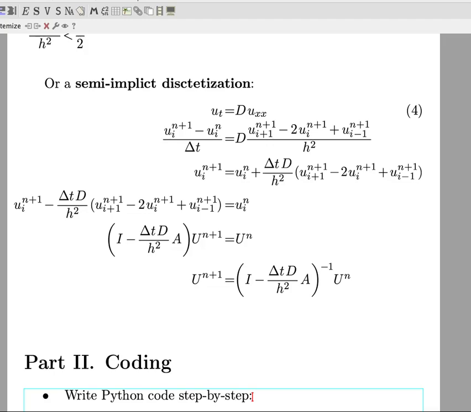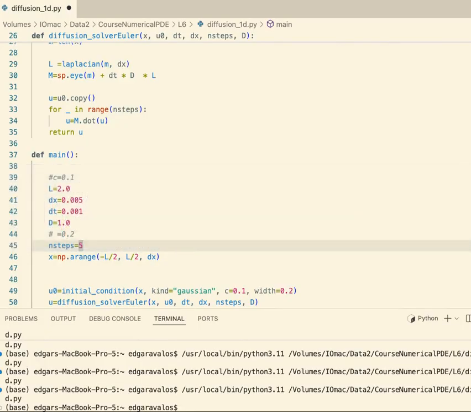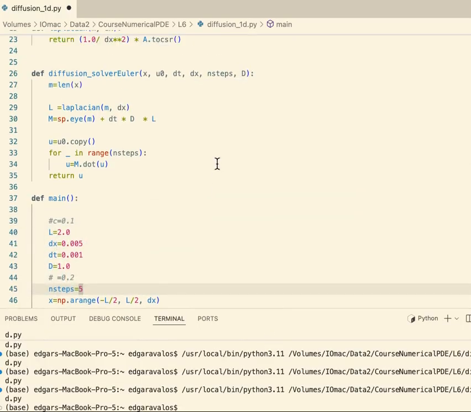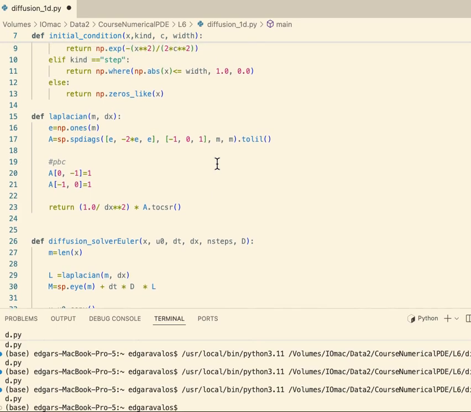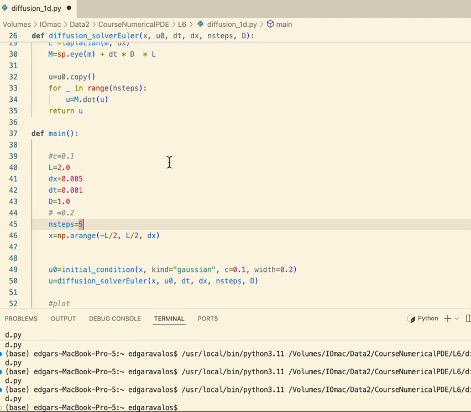What I want to do next is to show how to implement a semi-implicit discretization. What semi-implicit discretization does is allow me to run the solution for a longer time. The one that we did using the Euler discretization is okay when the time step is small or at an early stage of the simulation.